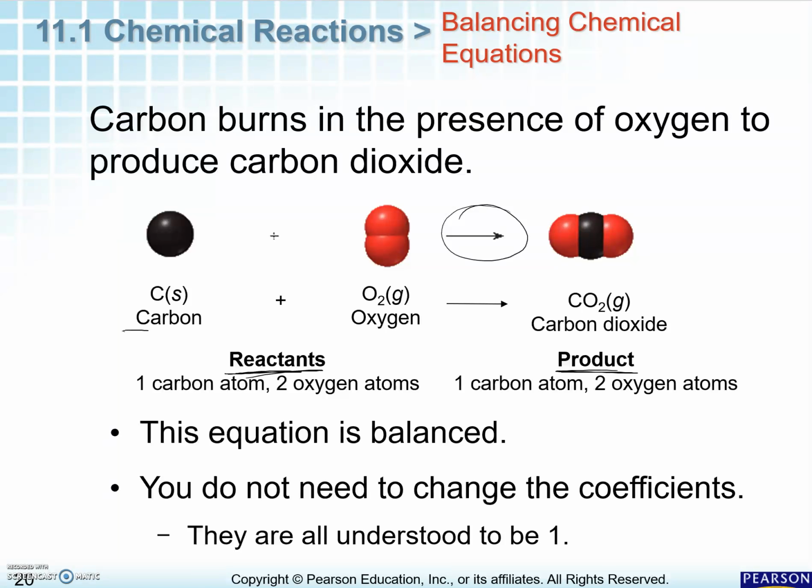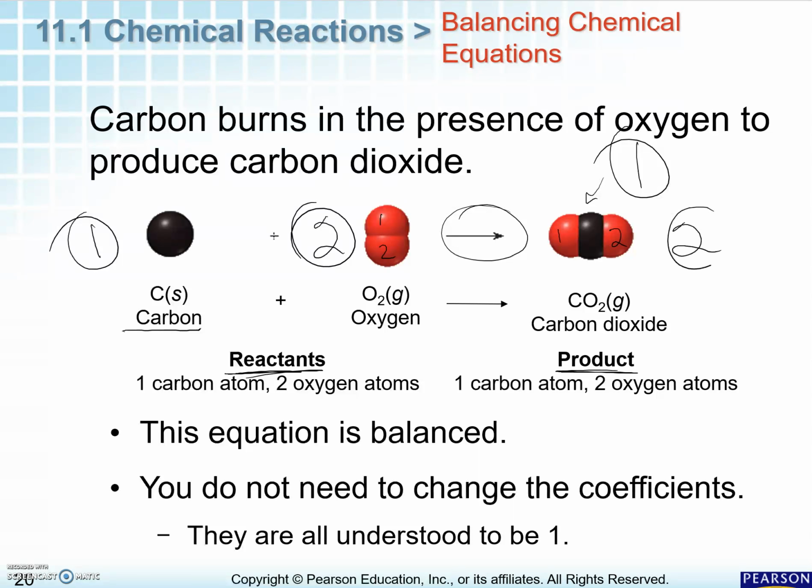So if you were to count how many carbon atoms you see here, there would be 1. On the right side, there's 1 right there, and that's it. All right, so 1 carbon on each side, that's looking good. Remember, we want to have the same on the left as we do on the right. So here in oxygen, you have 1, 2 of our oxygens. And on the right side, you also have 2 oxygens. So everything is balanced. You don't need any coefficients. So that one's already set.